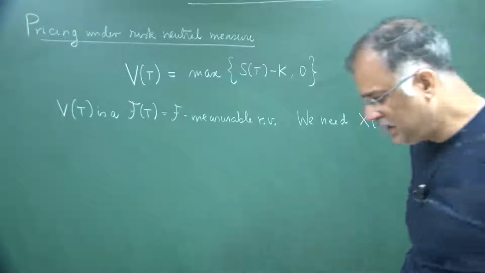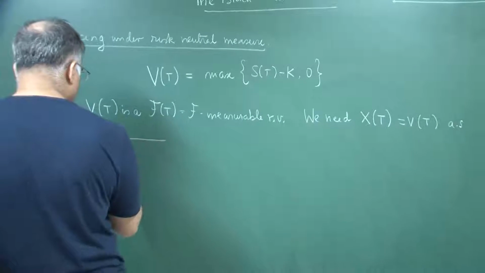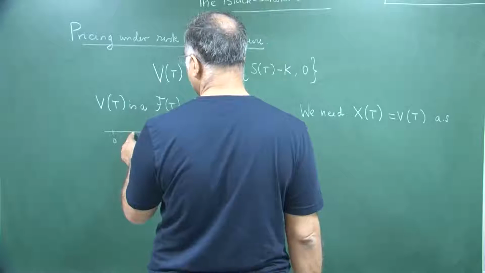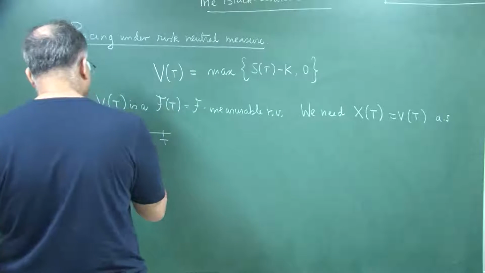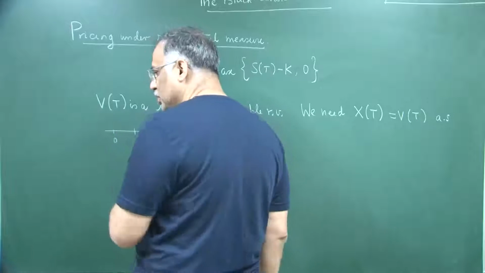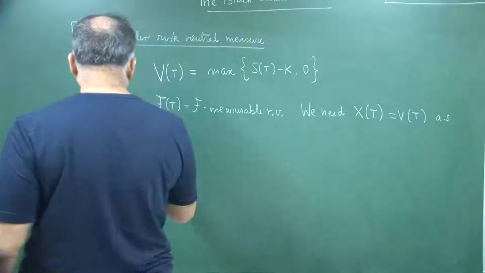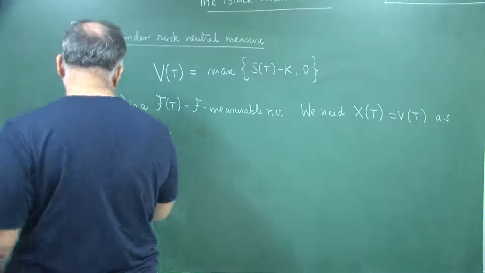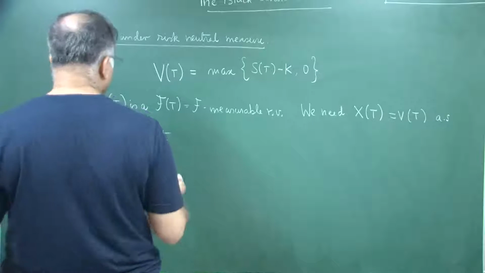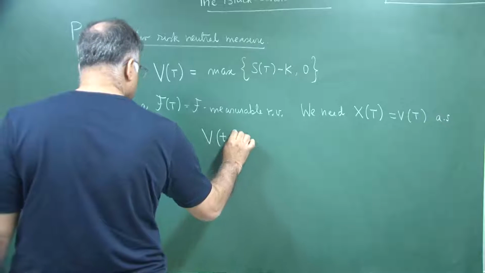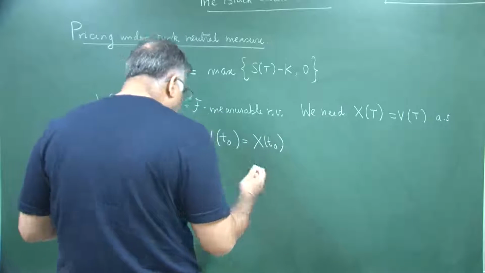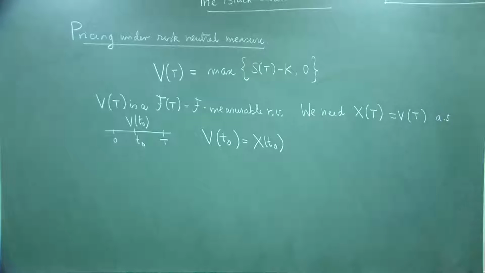Essentially what it means is that in this time interval 0 to T, at any time you may want to buy the option. Suppose you buy it at some time t naught, then T minus t naught is your time to expiration. Your time to expiration of the option is less. But here, what would be the price that I should ask of you if you come to me at time t naught and not time 0? Then the price that I should be asking you is V of t naught. But what should be V of t naught? Just like we have done in the discrete case, it should be the same as my portfolio value. That is the whole idea. My portfolio value is equal to the worth of the option. That's exactly the principle, and there is nothing more to it.